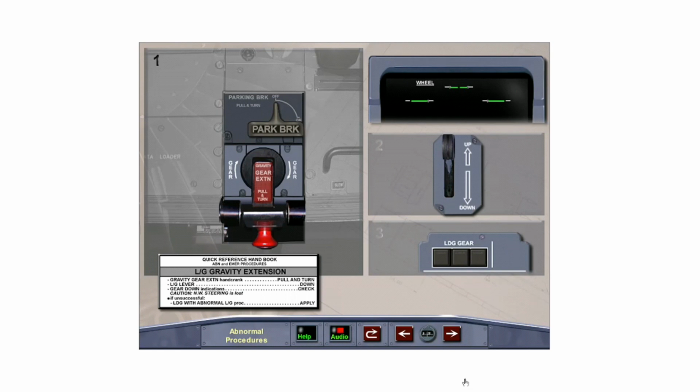The gravity extension procedure is not displayed on the ECAM. It can be found in the QRH and FCOM 3. The emergency extension hand crank must be rotated clockwise 3 turns until the mechanical stop is reached. Touch the hand crank to lower the gear by gravity.